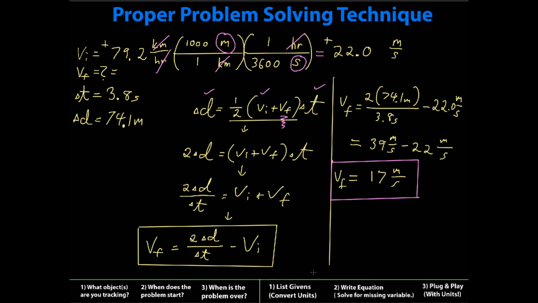For any physics problem where you're dealing with the mathematical equations, you should be using these 3 rules. 1, list your givens, the addendum to this one, convert units so all your units match. 2, write down what relationship you're using, what equation you're taking from the equation sheet. The addendum to this one, solve for whatever variable you are looking for from the equation. Now, if you're really good at the algebra and can do it in your head, you can skip the first part of this and just write down the equation with the missing variable. That is fine. 3, plug and play. Take the givens that you have found and converted, put them in the equation you have written down with units, solve through it, and find the final results.